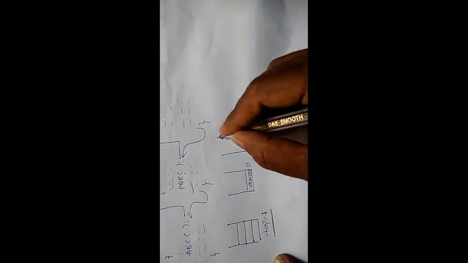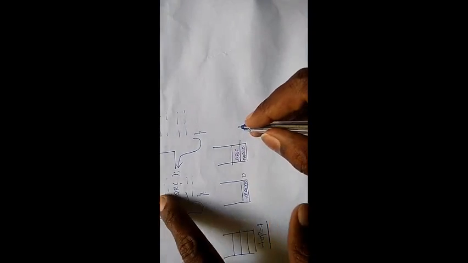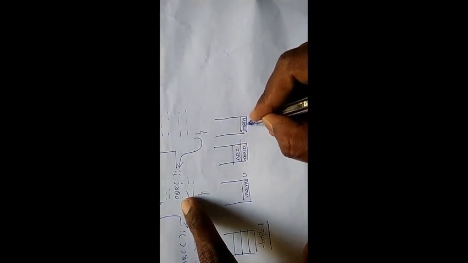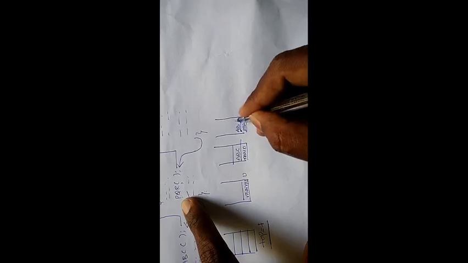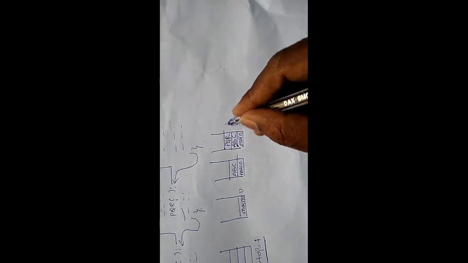In between the execution of the main function I find ABC, and above the main function I insert the ABC function. Then in between the execution of ABC, I find one more function called PQR, so my stack is inserted with PQR. Above the main function we have ABC, and above ABC we have PQR. But in the PQR function we do not have any function calls. It directly executes and completes its execution, and after the completion of the function, it needs to be popped out.